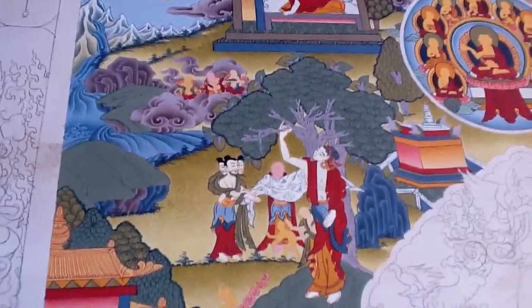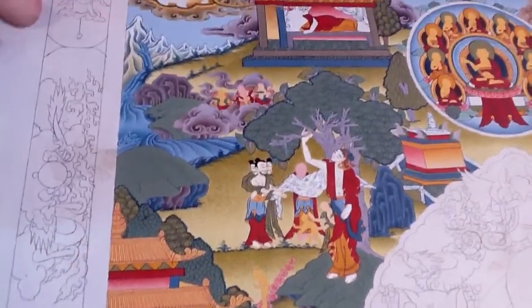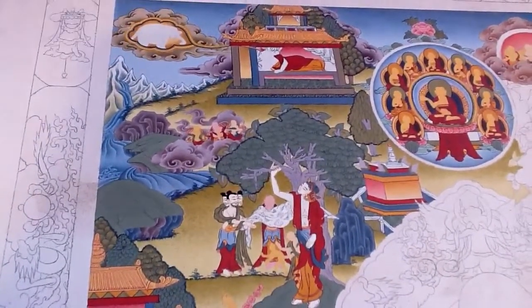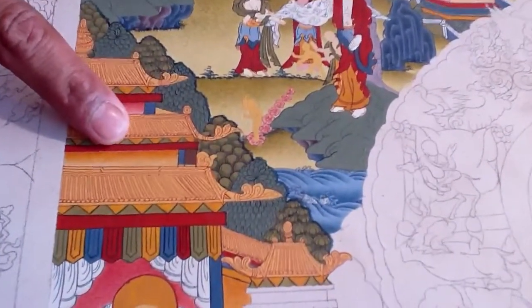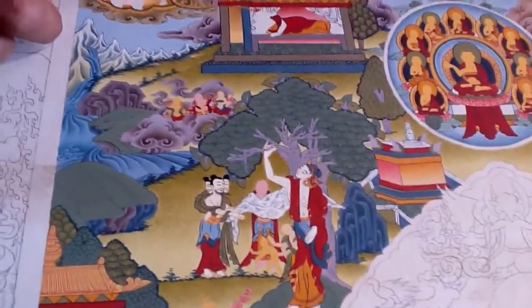Also the wall of temple, and also the mountain, and so on. When this work is done, then we make a color line. Look at here on the roof of the temple, and look here on the tree, and look here in the clouds. And suppose, look at here — this is a shape of the hill, by pencil.